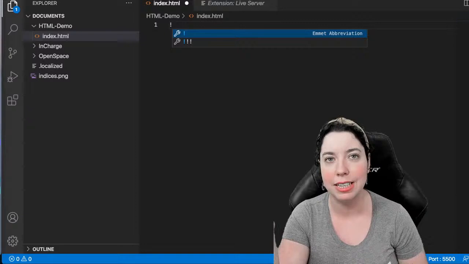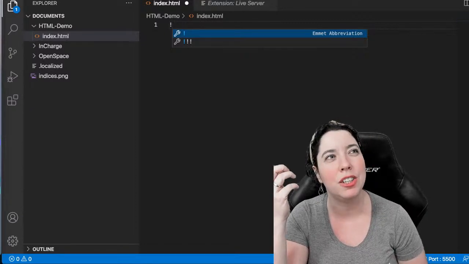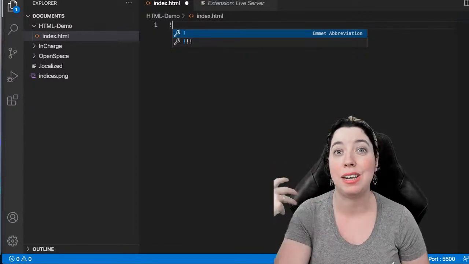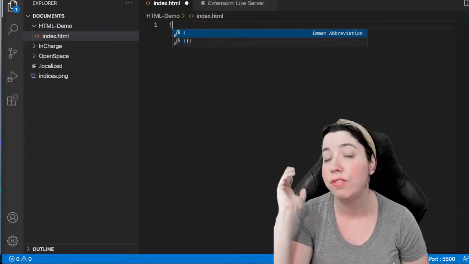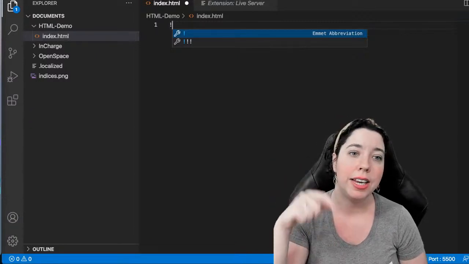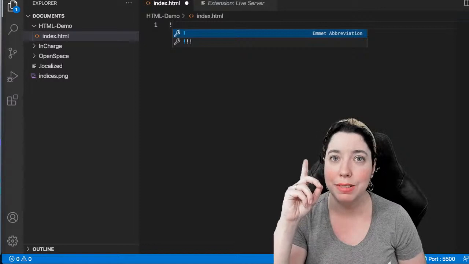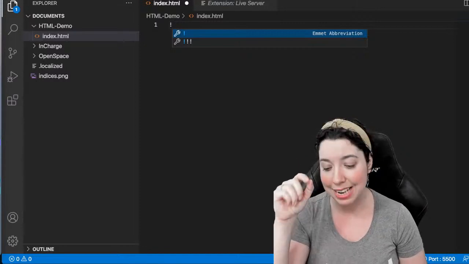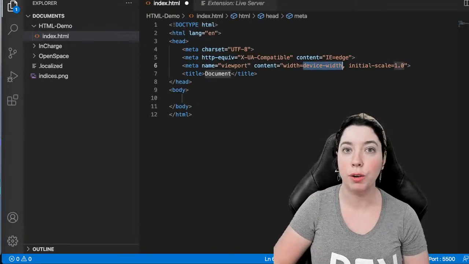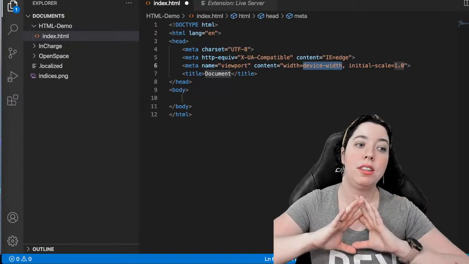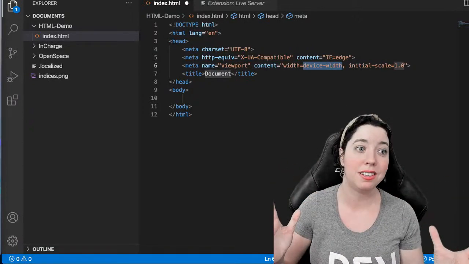It's a behavior that's inbuilt, but it's like a shortcut language that allows you to drop a lot of tags very quickly and very easily. And here you'll see exactly what I mean. All I've typed is an exclamation mark. I'm going to then press enter. There you go. Now you have your base website to work with.